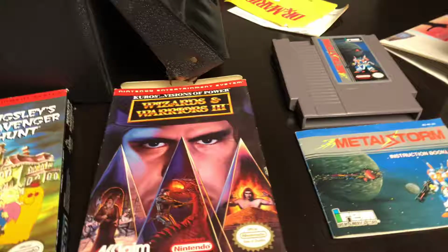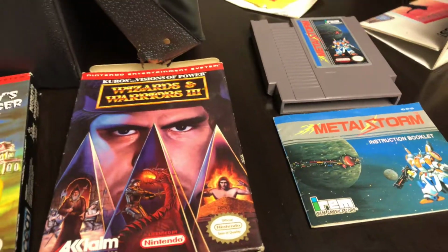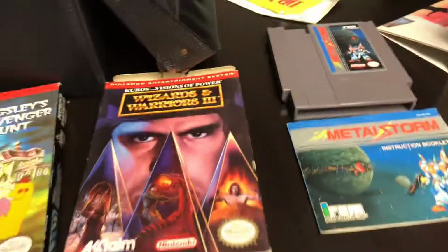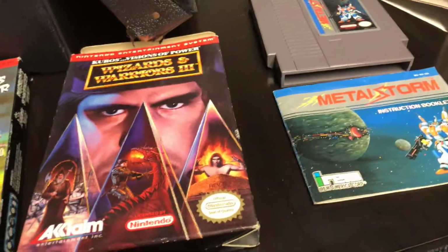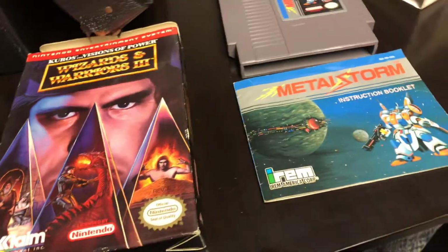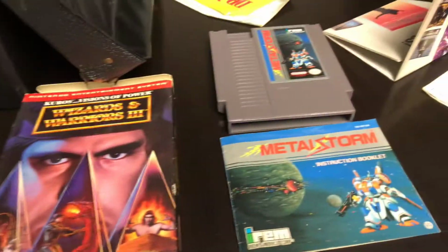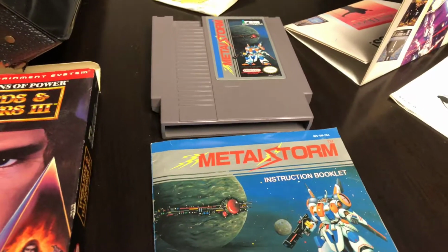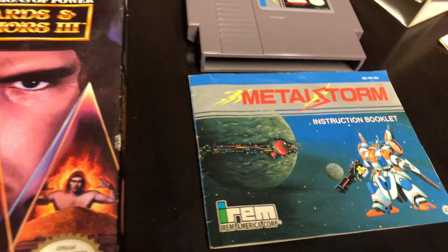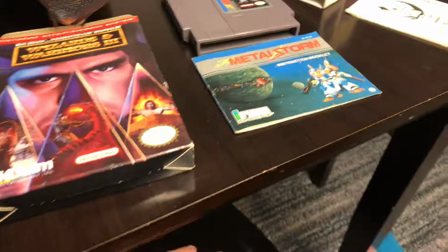Never give up. If you see somebody grab a stack of games at a flea market, anywhere, go right behind the guy and just say, can I see what you're getting, and can I get what you're not getting? If they turn around and say, I'm buying everything, blah, blah, blah, just walk away calmly. But sometimes you're nice, because I was helping the guy. I was blocking out other people from seeing the stuff. But yeah, he passed on Addams Family. He was like, I don't want Addams Family. And I asked him, do you want Metal Storm? He goes, oh, no, that's a stupid game. I don't want it. Really? Stupid. This is probably the best game. Anyway, it's not even the point, but I got it.